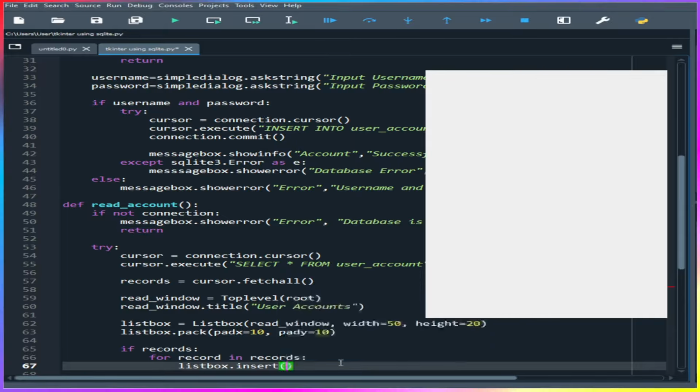We're going to insert the ID, colon, close, record 0.